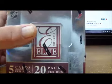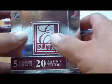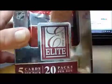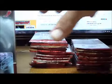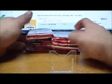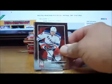Today's going to be my first time busting a box of Score Jumbo. So I'm kind of anxious to see what that's all about. For the first time, they got game used memorabilia cards in Score Jumbo. 8 pieces of jersey on one card, so the website information says. Look at our empty box here and an empty box there. So, be interesting to see what comes out of that. But right now, we're concentrating on Elite, and here we go with pack number 1.